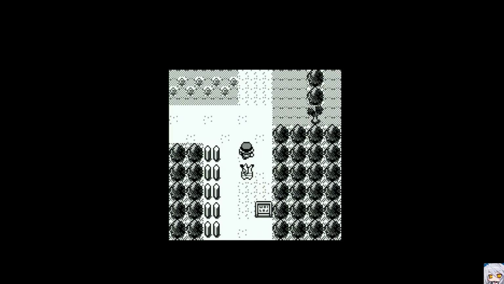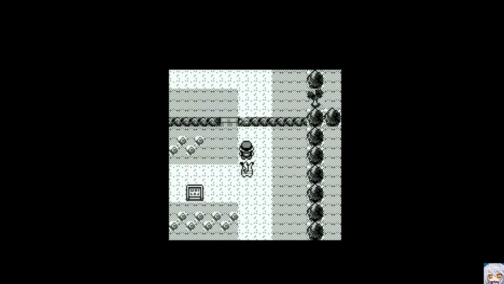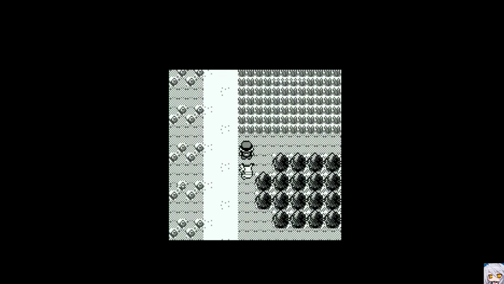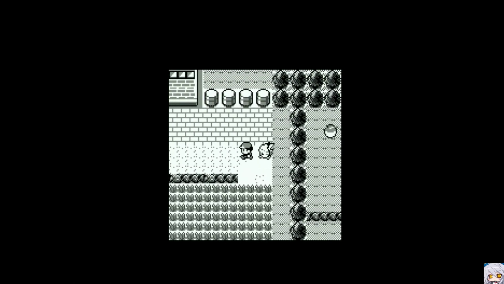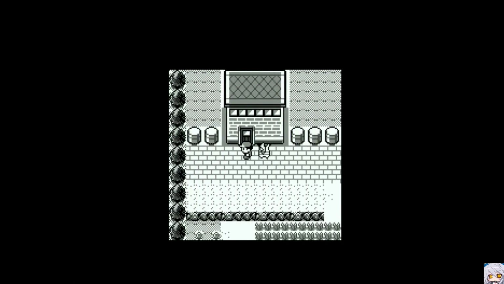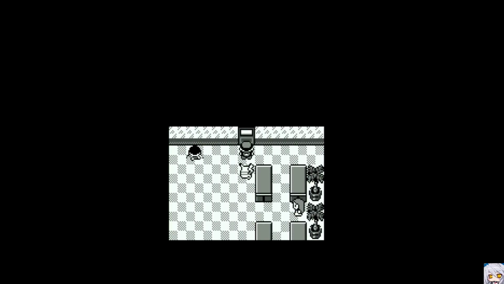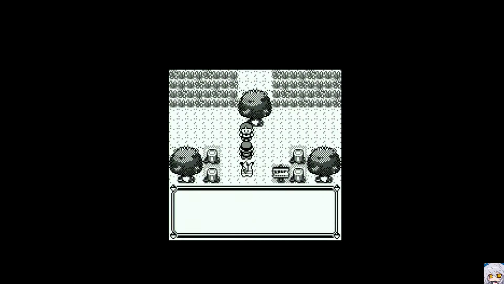She sometimes goes to the next city to go shopping, which is fine. So I want to get me a Caterpie. I don't think Weedle is available in yellow, perhaps.